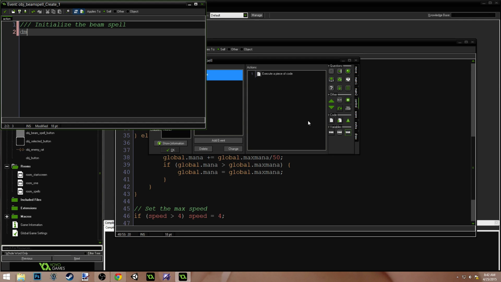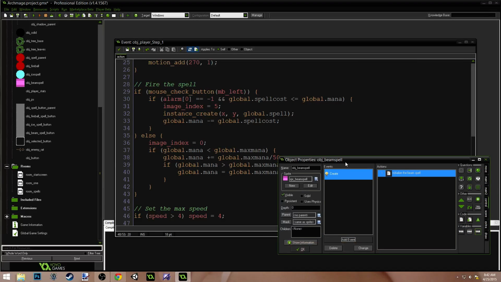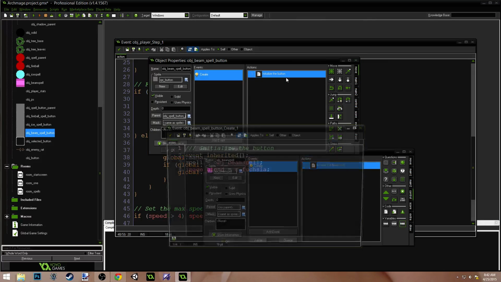So we'll give it a damage equals 0.15 maybe. And let's see, global dot spell cost. So the spell cost must be set in here, right?